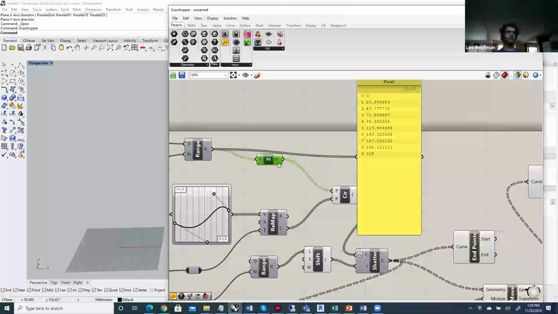Next element: this element just creates a vector in the z direction. You can see it's unit z.